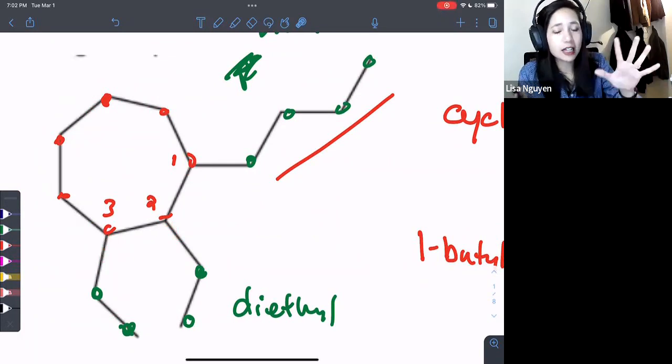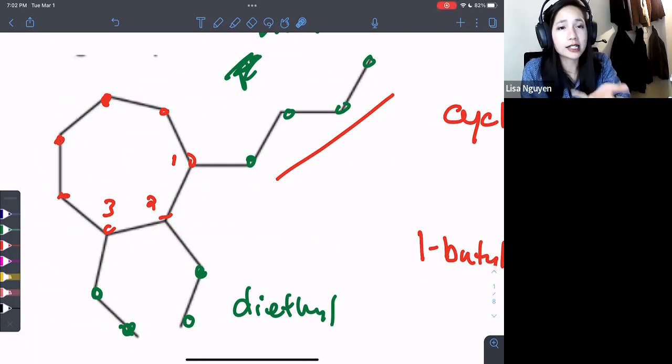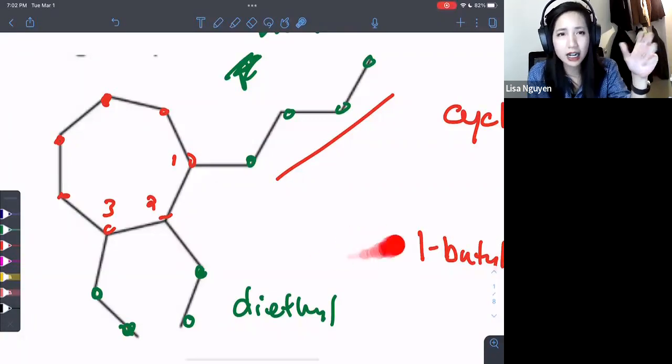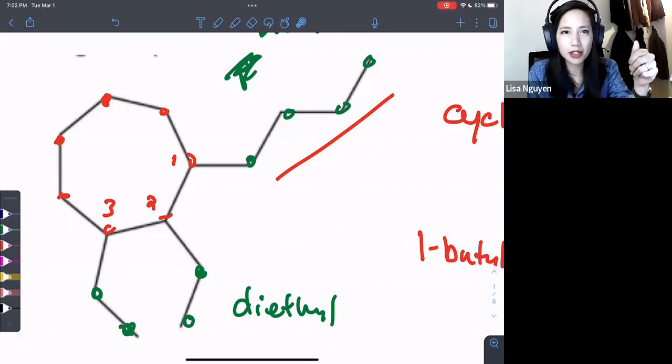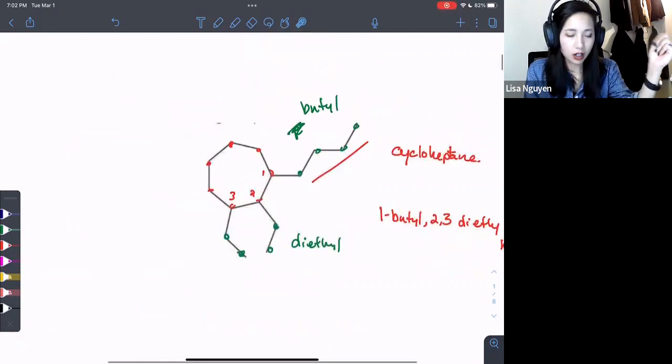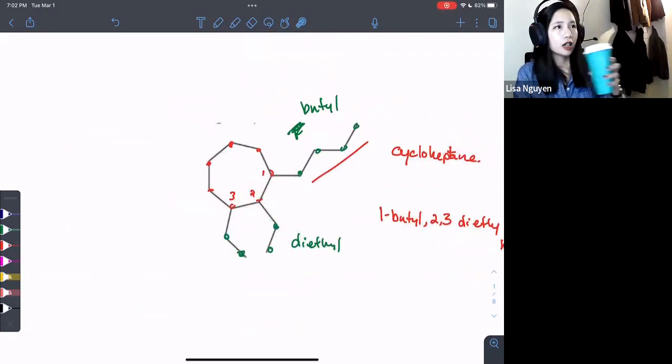Other than that, that is what I would ask on an exam, like how many chiral carbons are on this structure. I would never ask you to name it. You can't add the chirality to the name. That's outside the scope of this class. Oh, and I forgot, all of these carbons are also not chiral because they're either 2 or 3 carbons within that chain. Okay, so let's keep going.